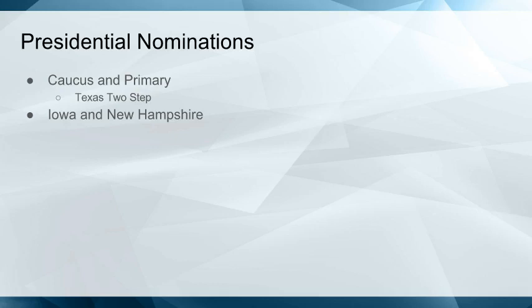Iowa and New Hampshire will select delegates just like pretty much every other state will, but if you come in last place in Iowa and New Hampshire, or second to last place, it's going to be incredibly difficult for you to continue. So in essence, you have lost the nomination. Just because you come in first place in Iowa and New Hampshire doesn't mean that you come in first place someplace else, but it does mean that it's going to be possible for you to continue.